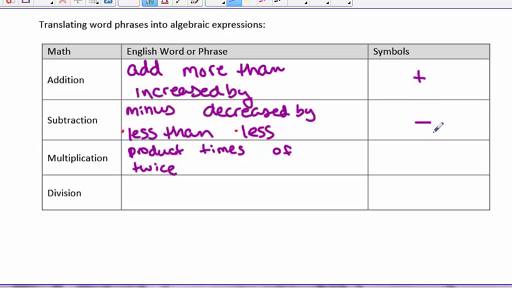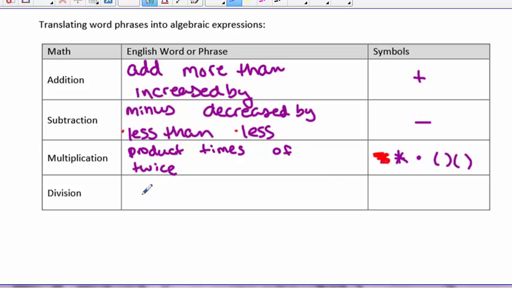Now, in multiplication, there's a couple of different symbols. Unlike addition and subtraction, where there's pretty much only one, in multiplication there could be several. Some of the more common ones are, in arithmetic, you may have used an X. However, we're not going to use that symbol in algebra because it looks like the variable letter X. So instead, you could use an asterisk. And actually on the keyboard, the asterisk, Shift 8, is going to be your multiplication key. You could use just a dot, or you could separate numbers by a pair of parentheses.